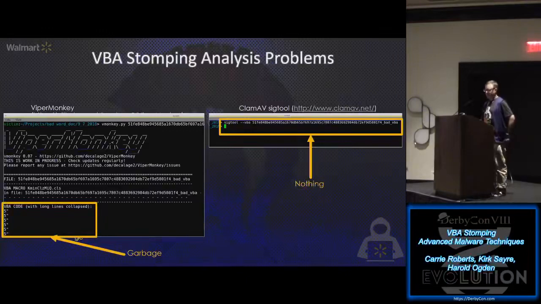Since he wrote the original version, we've taken over the maintenance and extension of it at Walmart. We put this through ViperMonkey, and again, we just see garbage. We're getting no useful information out of this at all. So far, none of the tools that we use for trying to work with malicious documents are giving us anything useful.